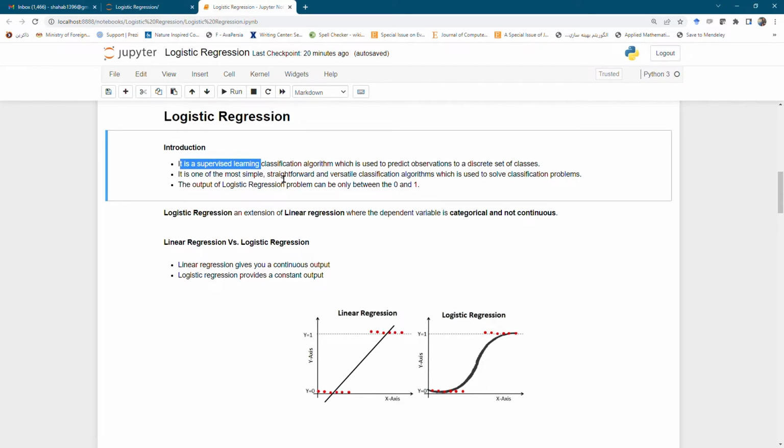It is one of the most simple, straightforward, and versatile classification algorithms used to solve classification problems. Also, the output of a logistic regression problem can only be between 0 and 1.